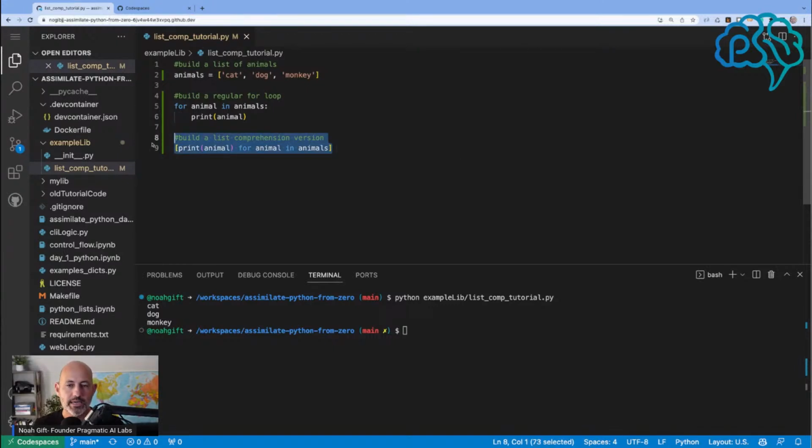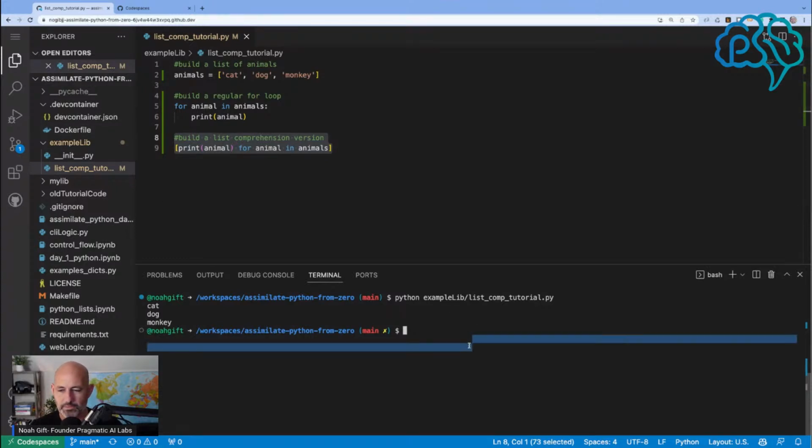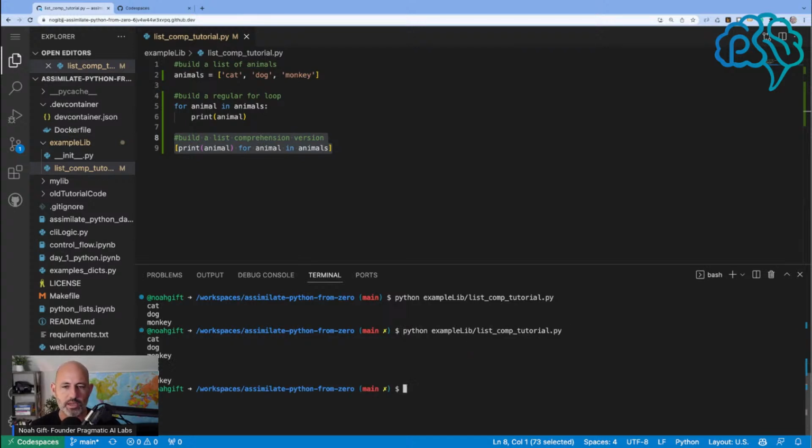It's a one-liner. And the reason that you would use a list comprehension is that it can do loops at a C-level speed. And that's really why they can be advantageous. So I guess what we could do is we could actually try this out. We could basically benchmark a couple different ways of looping, which would be kind of fun to play around with. But let's again run it real quick. There we go. We have the regular, and so I think this would be a fun thing to do, is to try out the list comprehension style to see if we could build out a benchmark.